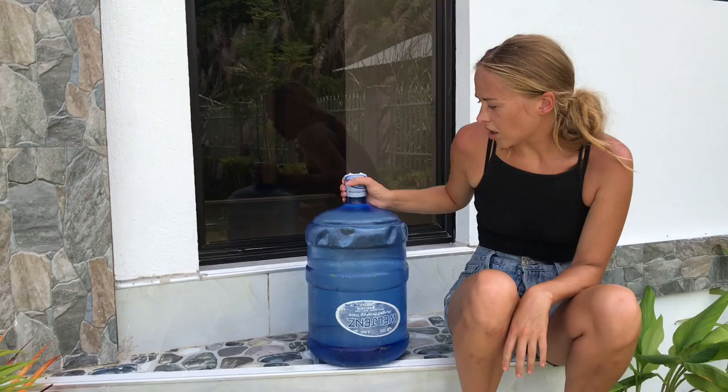So yeah, it's a good exercise in realizing how amazing it is having tap water out of the tap when you turn it on. It's crazy how many people buy bottled water when they don't have to. We certainly wouldn't be buying this if we didn't need it for survival.